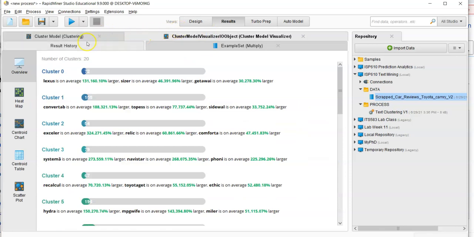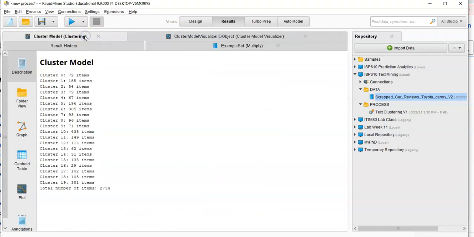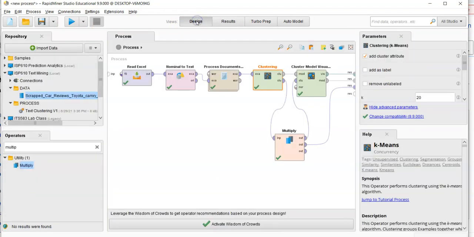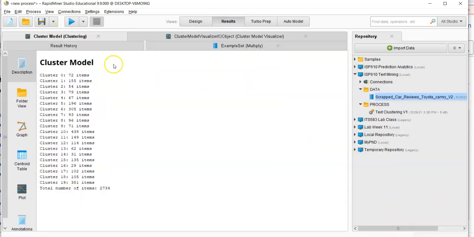Okay, so the result here ada, first is result from clustering model. Kalau tadi cluster multiply ada out directly. So yang ini, from clustering model ni you get the result for this. Okay, ada 20 cluster altogether. So if we look here, ada cluster yang dominant.